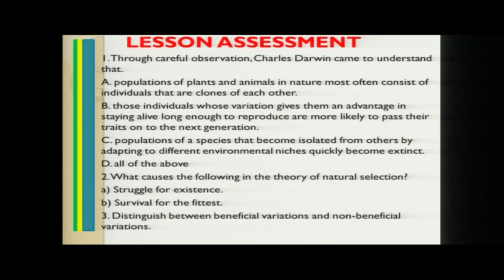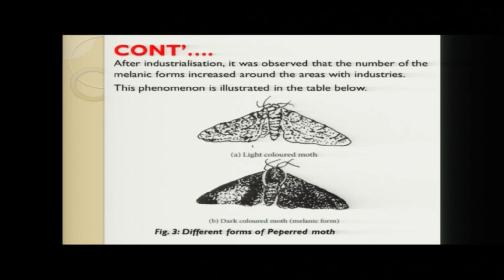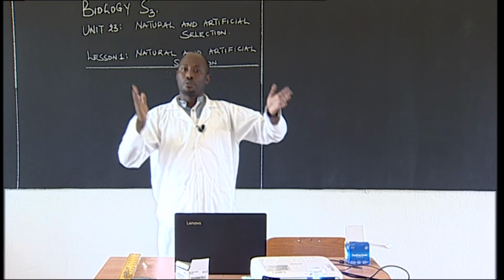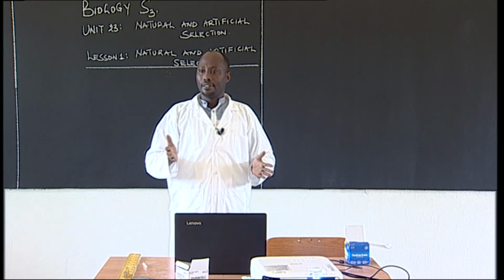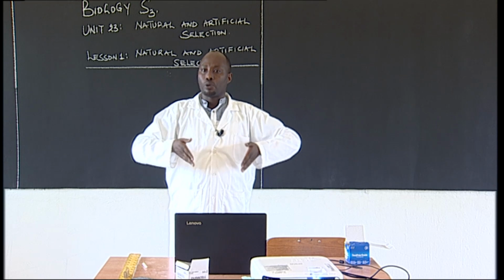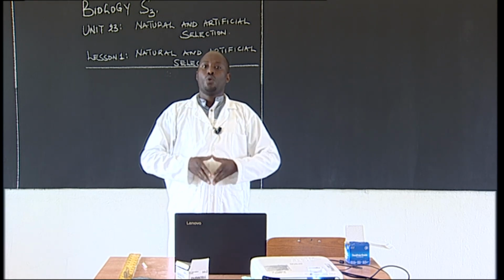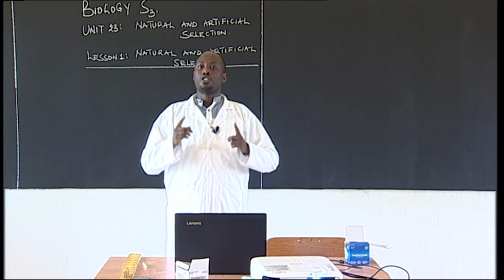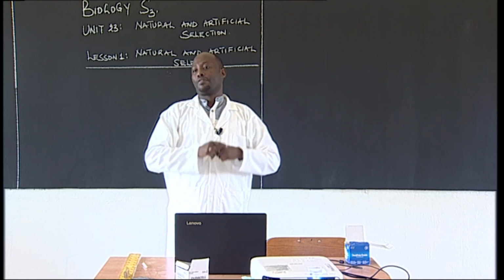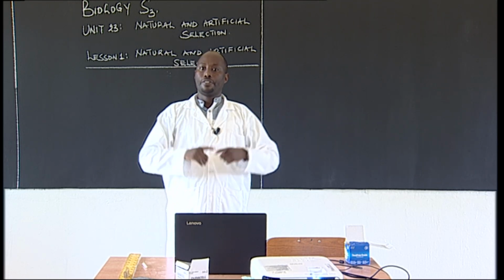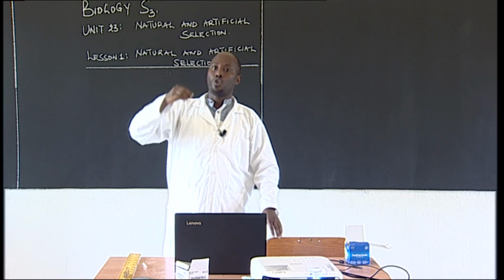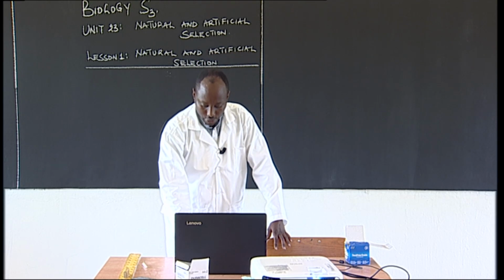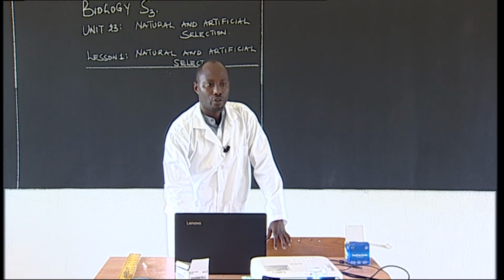Okay? So students, we've talked about natural selection, where I said some of the organisms are naturally selected. They're able to survive in that environment because they are naturally selected. We have some that are not being selected by the environment. It means they don't have a chance of surviving. They will die, and if they die, their population will drop or decrease. We stated the Darwin theory. Who can remind me the theory of Darwin?